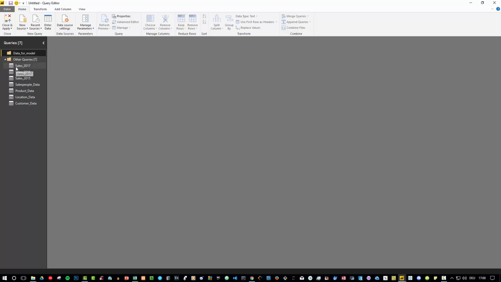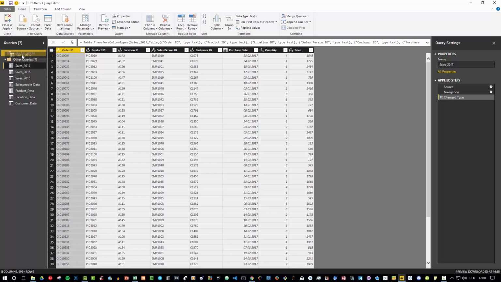And what I could do now is simply drag the queries I want. For instance, this one simply into my folder up here. Could click on that, and then it's inside this data model folder. So this is again only for structuring if I want to do this. In this case, I want to do this because the reason is the following.